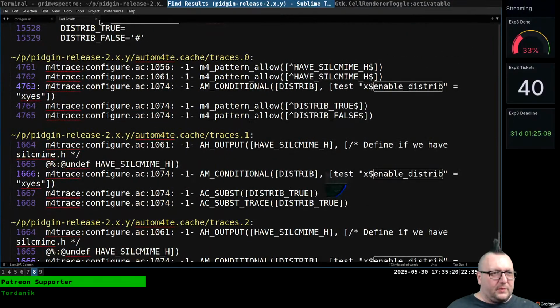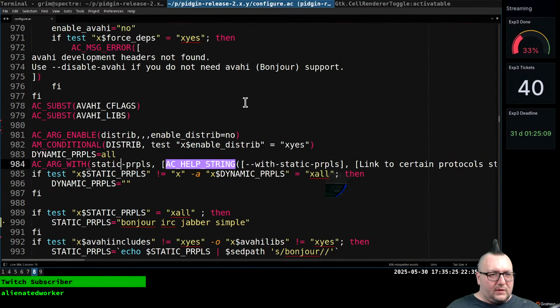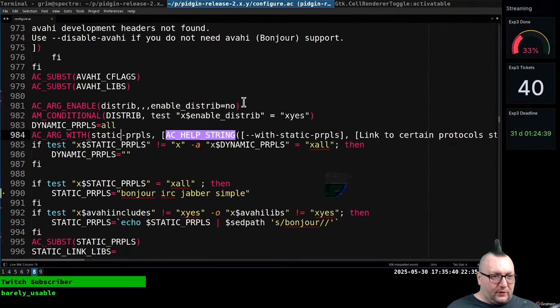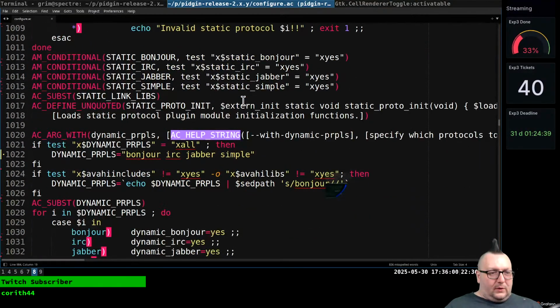I have no idea what this is supposed to be used for, and it doesn't look like it's used at all. Right? Oh yeah, I didn't see an AC subs for it at all either. Oh, but it didn't automake conditional. That should have been a variable in an automake file. I don't know.